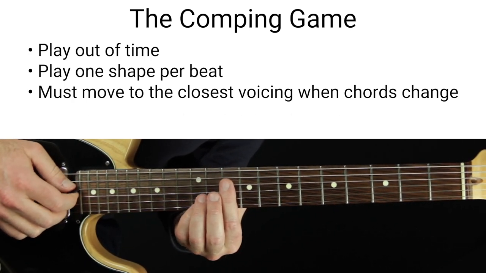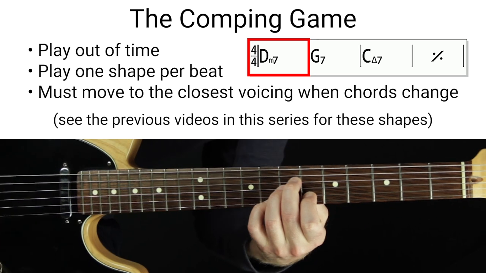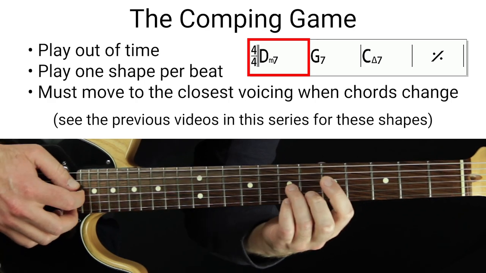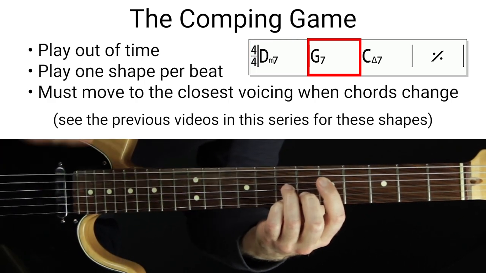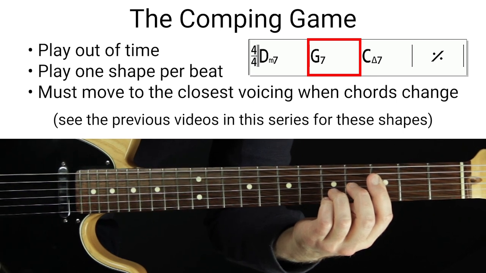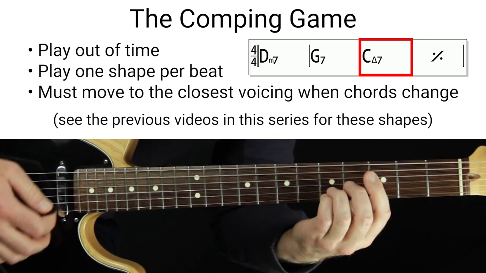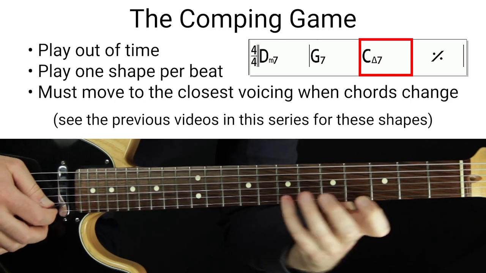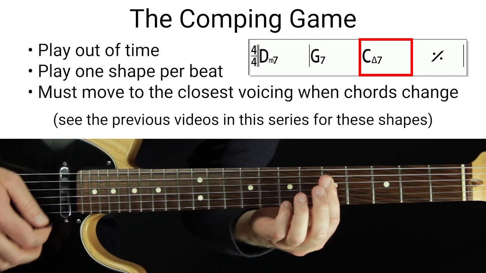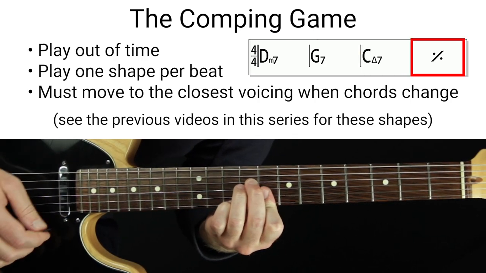When you change chords, you try to move to the closest possible shape — and it's just out of time. So we'll go four beats of D minor seven: one, two, three, four — just like the stuff we drilled. But now we have to switch to G7, so where's the closest G7? You take your time, you figure it out — there it is right there. Sounds lovely because we went to the closest possible one. One, two, three, four — where's the C major seven that's going to make sense? There are a few options.